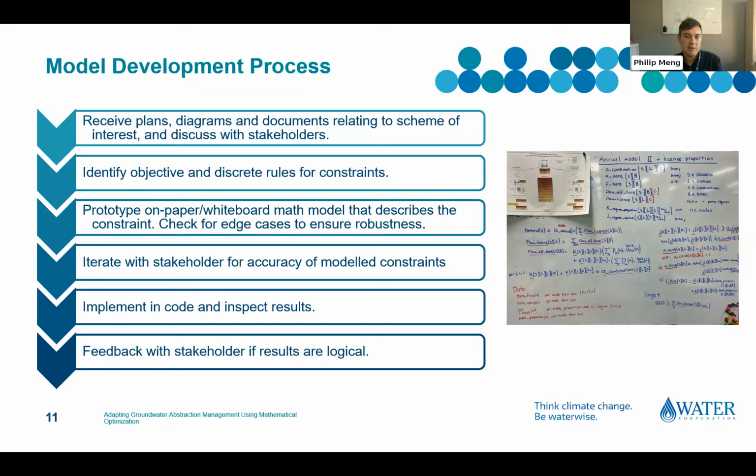They can often identify these issues really quickly. So if you provide them a plan and they say no, this cannot be done this way, they will see that straight away. But it's often more difficult to define those exact rules to prevent issues occurring. So there is a bit of iteration across this process. And on the screen there, we've got a photo of the whiteboard of writing out all the equations and prototyping the model as we go.